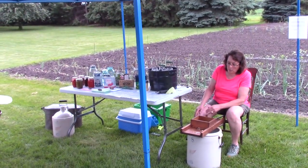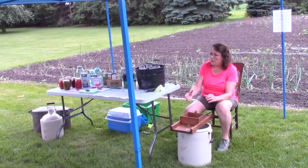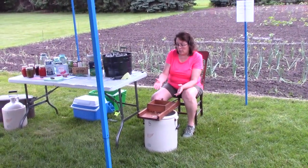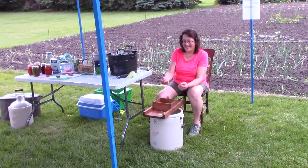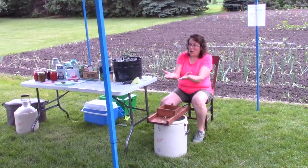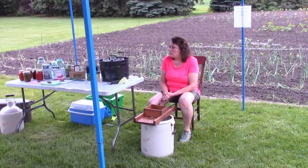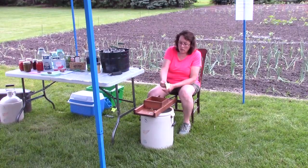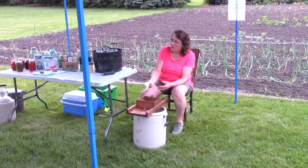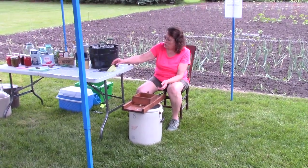And then usually what I do after I get done with how much I want to put in there is I take a plate and then I take about 3 one-gallon Ziploc bags filled with water, and I double bag them because one time we had one bust. So then I just put them on top of that plate and make sure that the juices are above that plate, and then you let it ferment for about 5 to 6 weeks. Right before you put the plate on, you fill in with these outer leaves, just pieces, about 2-3 layers of them to cover it up. And then put your plate on.